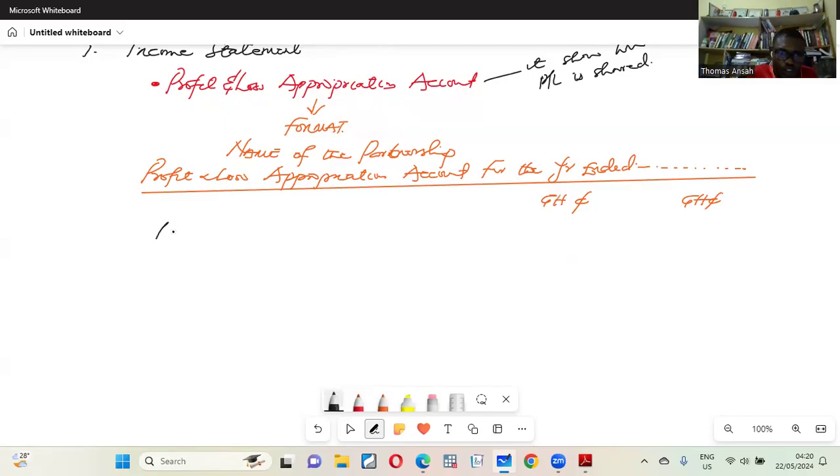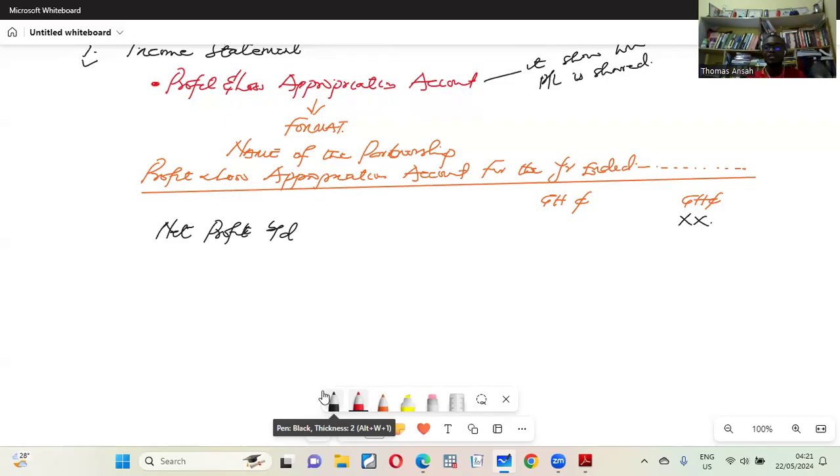Now, once you have dealt with your currency, let's start the build up. You will start with the net profit that you had from the income statement that you prepared. So you do net profit brought down. All right, then you put it in there. So take note of that. Now, sometimes you have to be very careful. Sometimes in questions, the net profit will be given to you already. If you are not asked to prepare it and it is given to you already, then you have to be careful to make some necessary adjustments to the net profit. So let me put in the adjustment that you need to make. But please, you do the adjustment only when you are not the one who prepared the income statement. It has been given to you already in the question.